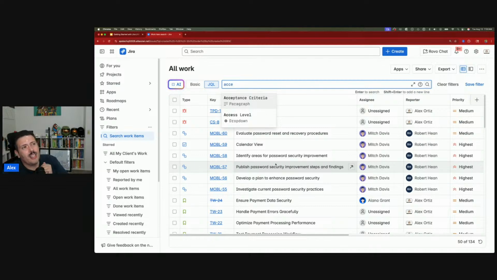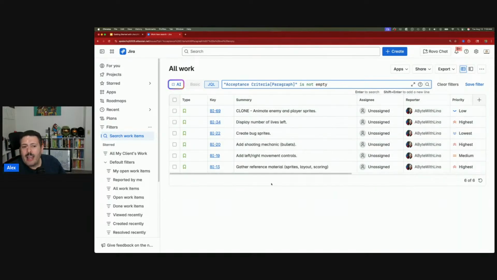Because interestingly enough, you can put data in. So if you ever do an import, you can populate a field like acceptance criteria. And in the database in Jira, like in the Atlassian servers, it's going to contain that data, right? So if I do an import and I have a column with acceptance criteria and I have a value in there, whatever information I put in there is actually in the acceptance criteria field for that particular work item. However, if that field is not visible in your screen, then you'll never know. You'll never be the wiser. But you do have the ability to search for it. So if I did this, like not empty, then it will bring me back any item that has acceptance criteria in it, even if the field is not visible. Okay. So keep that in mind, food for thought.